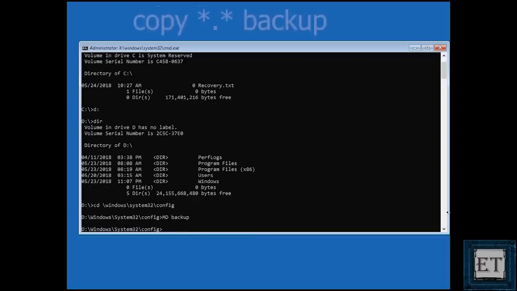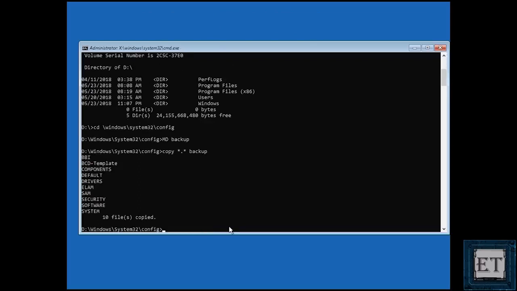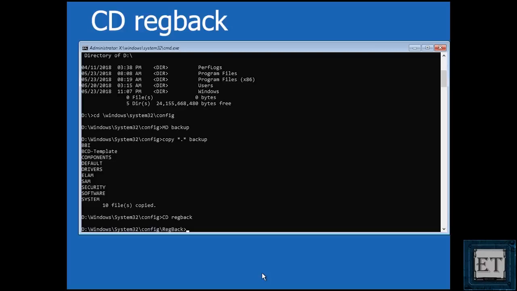Now type copy space asterisk dot asterisk space backup and hit enter. Then wait a bit for the files to be copied. After that, type in cd space regback and hit enter.